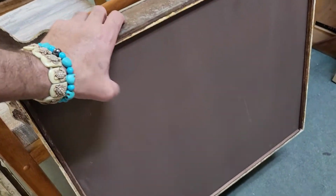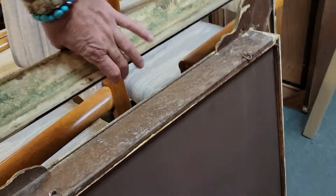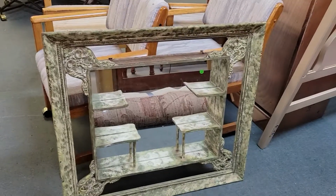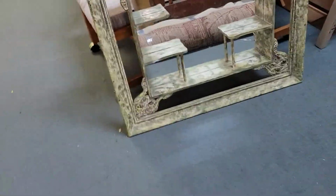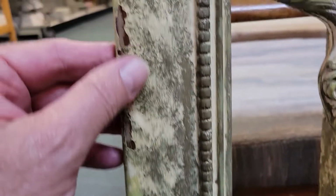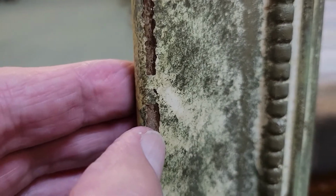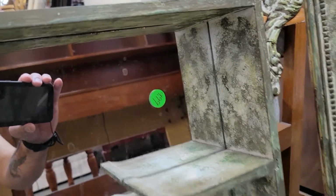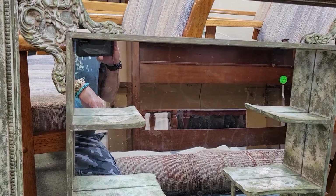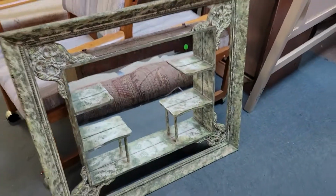Looks like it's there. I don't know. Maybe I might get it. I might just get this thing. It's very cool. Very cool. I will take a picture and let me look a little bit closer at it. Yeah, so many people shabby chic a good thing, because this is the original finish here. And they want $10 for it. Okay, I'm thinking about it. Off I go.